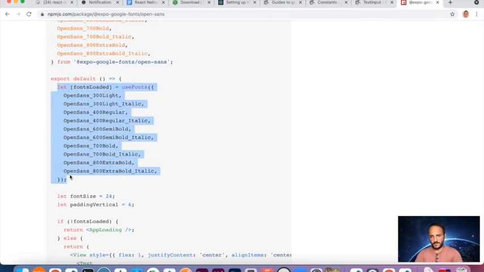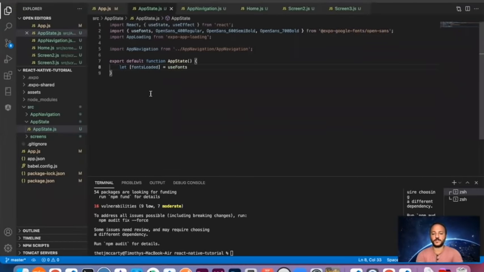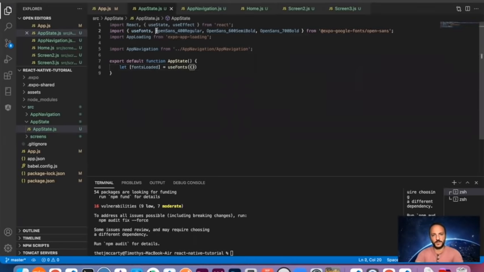So you can go ahead and copy. I'll just copy this first line here since we're not going to load all the fonts. Put curly braces here and then copy the fonts you want to import here.